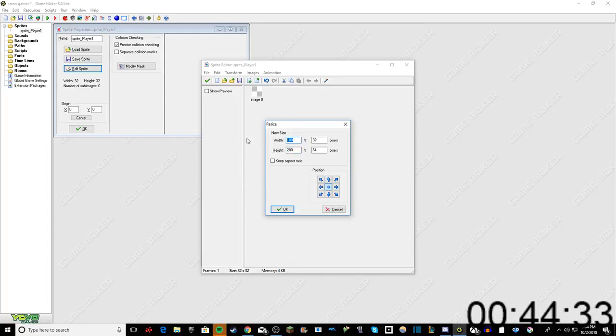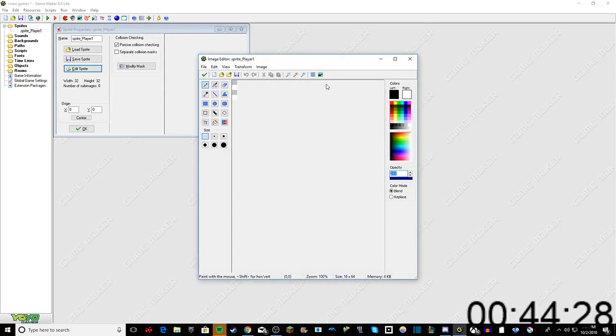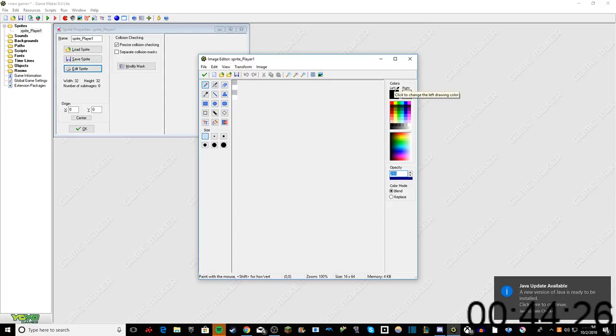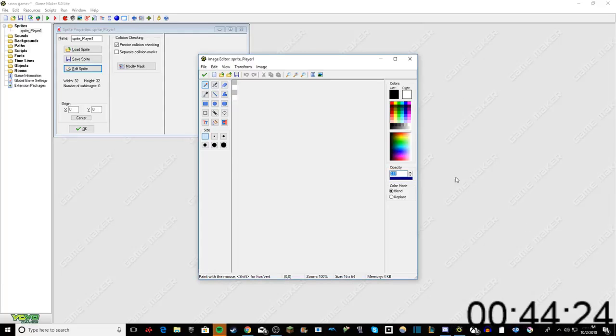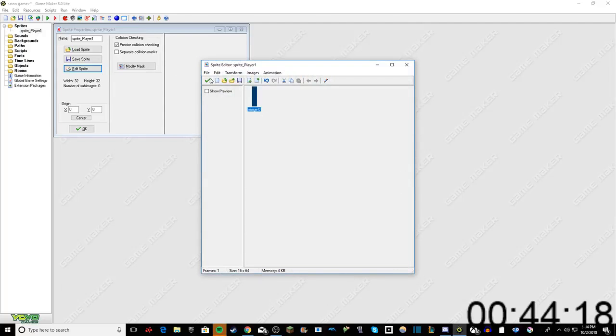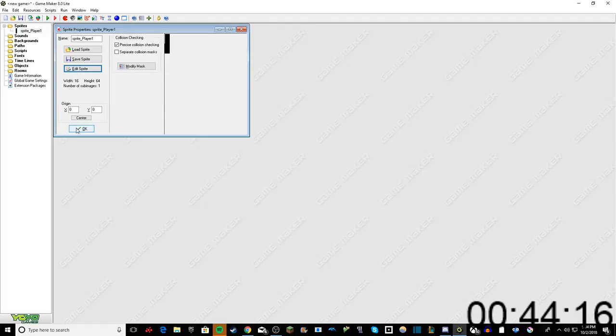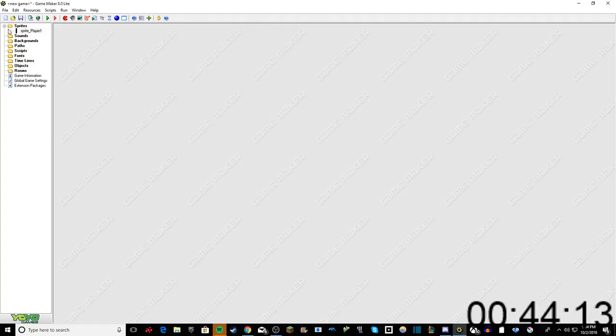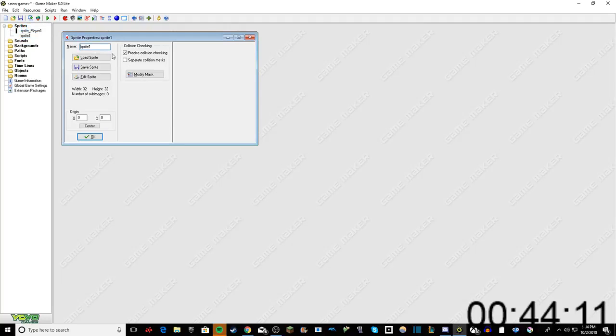We want it to be a 16 by 64 pixel thing, because if you know Pong, it's just like a flat plane. Make sure you get rid of aspect ratio so you can make it a thin thing.